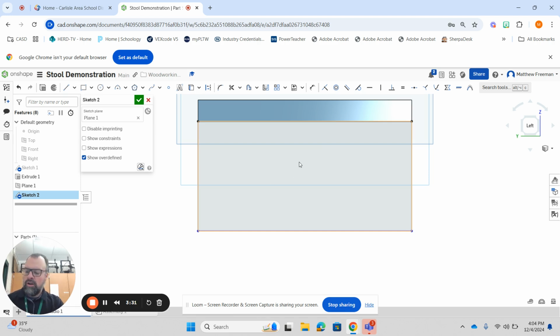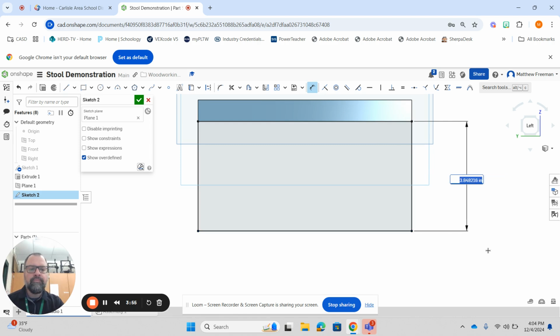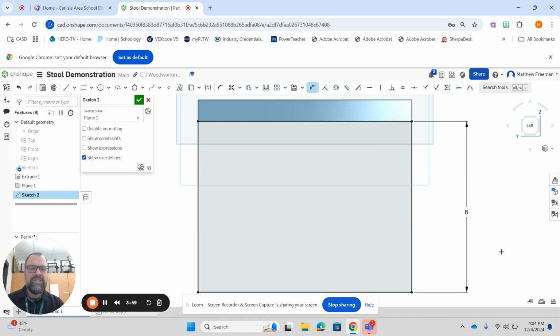If you look at the plans on the side piece, they are showing that it is narrower at the top than the bottom. You could sketch that in with the line tool right now, but I like to start with a rectangle, and I start with that rectangle so that it's the same width as the top, which is why I use the Use Project Convert button to begin with, so I can just make sure that I lock onto that particular line. And then I'm going to dimension it, the height that I want my leg, and we are going to go with 6 inches in this case.